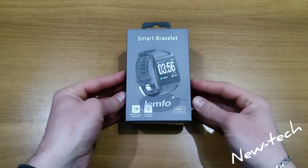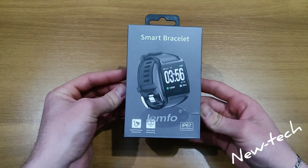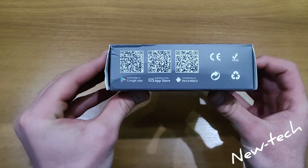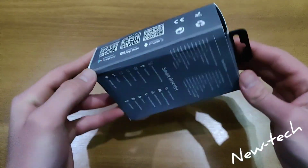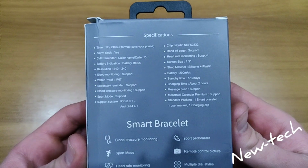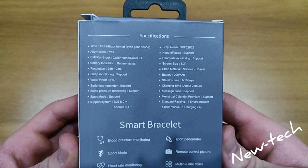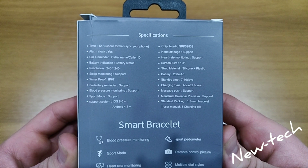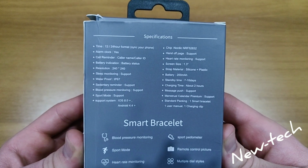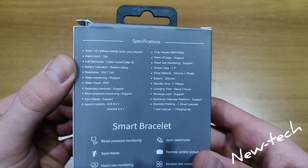Today we are going to unbox a brand new smartwatch from LEMFO. It's the LEMFO V2. This smartwatch supports iOS and Android, and some of the specifications are these. It lasts 12 to 24 hours. It has alarm clock, call reminder. It has a lithium battery.